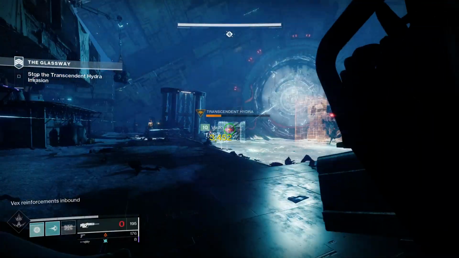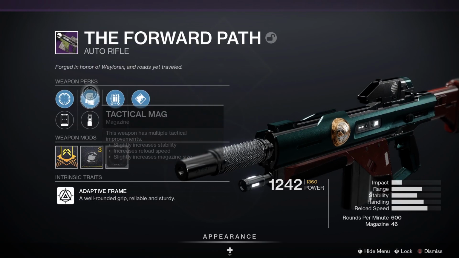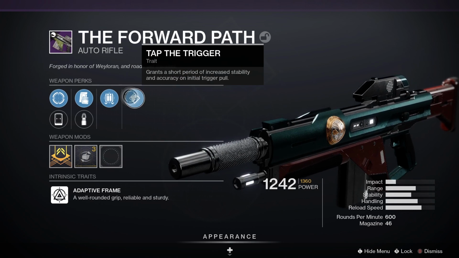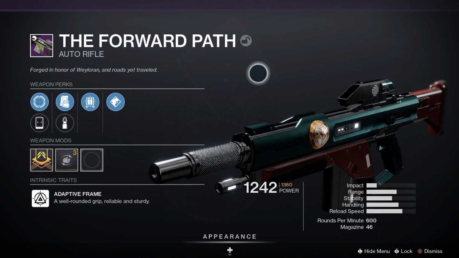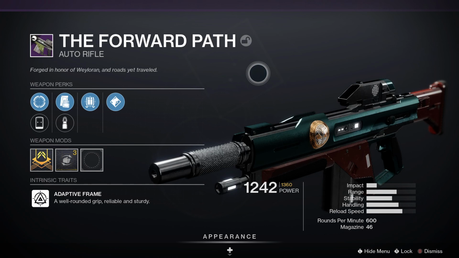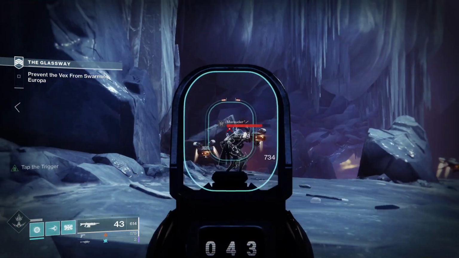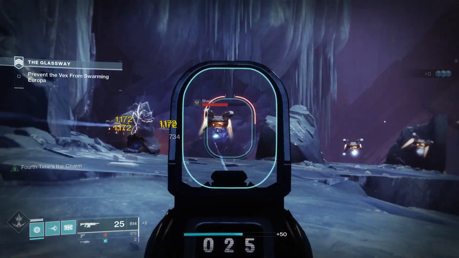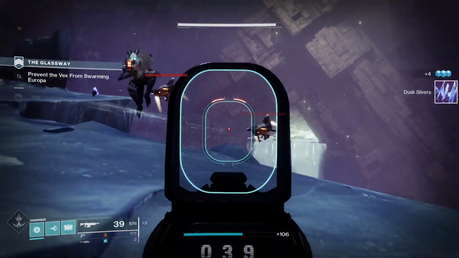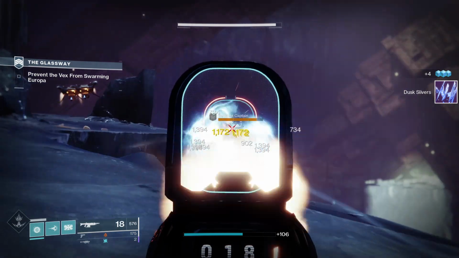And next up we've got the Forward Path, and this is a legendary kinetic auto rifle which is an adaptive frame, meaning it has a well-rounded grip, is reliable and it's sturdy. So this one returned to us in Season of Arrivals, and looking at the stats, we've got 21 for impact, 50 for range, 48 for stability, 72 for handling, 64 for reload speed, and it's a 600 rounds per minute auto rifle with 43 in the magazine.